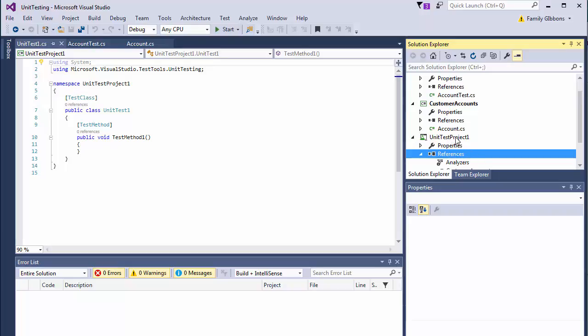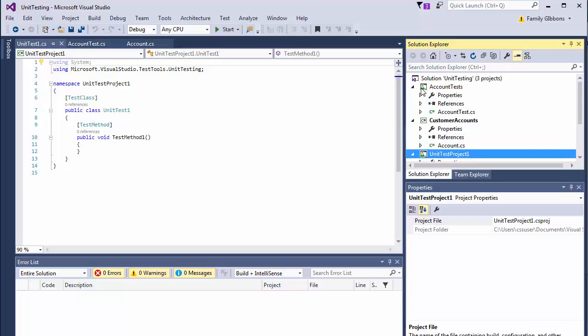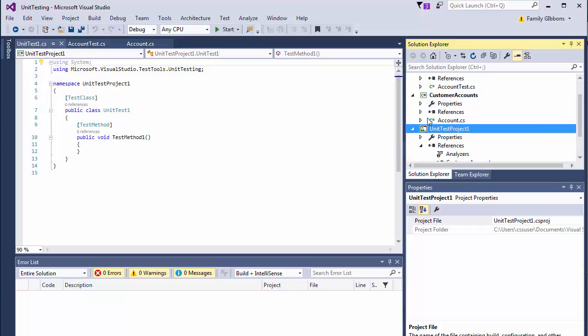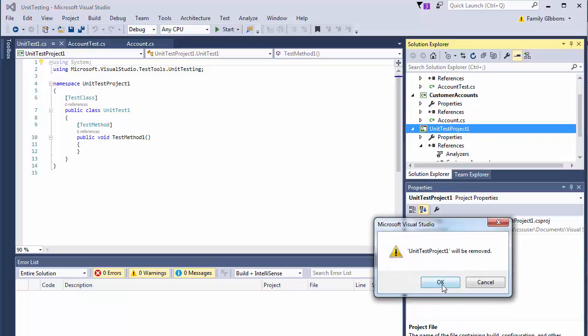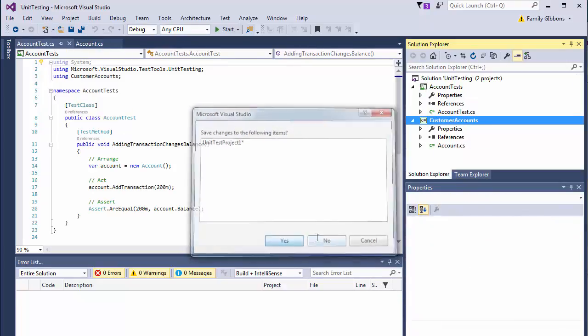Okay. You can see these test projects have a little test tube next to them compared to C# or other projects. That's how you can tell the difference. Okay, I'm going to delete this one I just created.